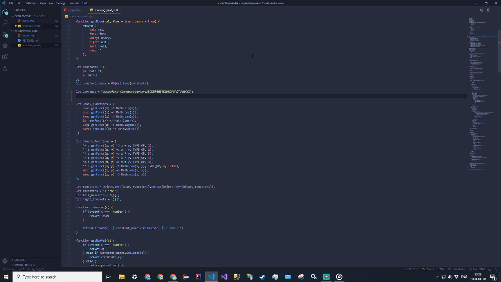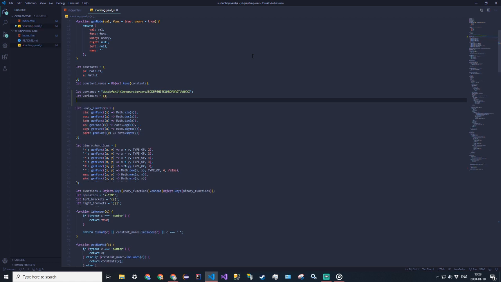So the way we'll do this is we'll have an empty dictionary, so let variables equal an empty dictionary right now, and then we're going to iterate through the var names and assign 0 to the starting value. So for var i is equal to 0, len is equal to var names.length, i is less than len, i plus plus.